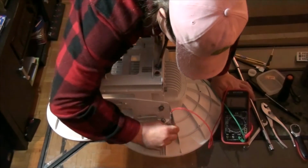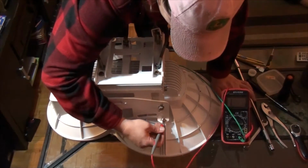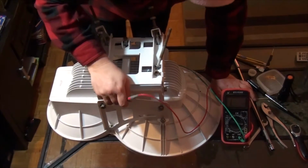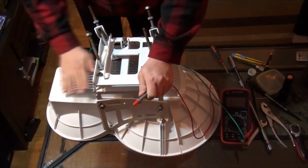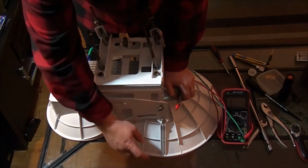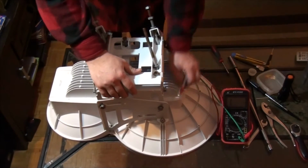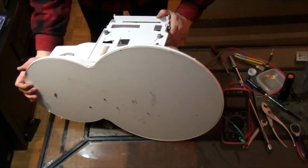See if we can get anything off here. No, and you know why? Because it's plastic. And the cradle on this thing is not grounded either. So realistically, the only thing that's grounded on this radio when you hook up a ground to it is this heatsink right here, the whole backplane for the radio. The chassis of the radio is plastic. The cradle is not grounded either, so you can't rely on this to ground it from lightning on the tower. And now, I think we know the obvious answer here.